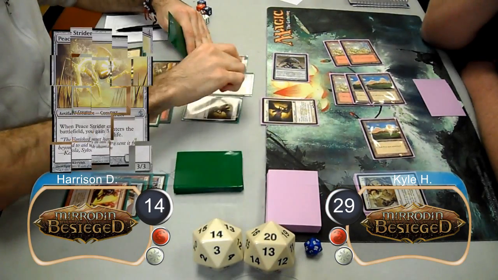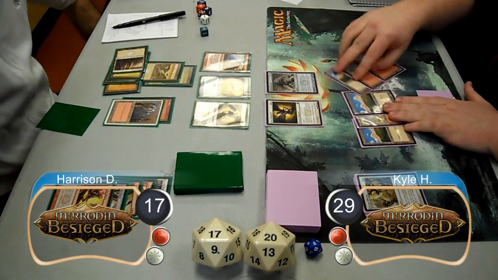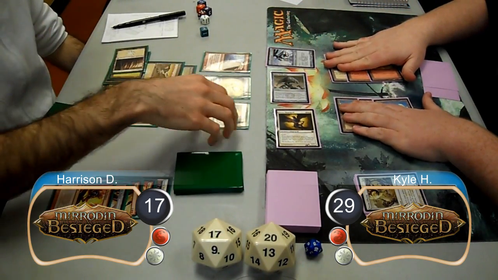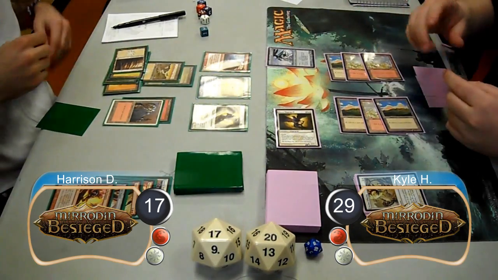Harrison then resolved a Peace Strider and gained 3 life, going back up to 17. Then on Kyle's turn, he resolved a second Lumengrid Gargoyle. Then for his combat, he attacked with his Hippogriff and his idol. Harrison decided to block the idol with his Hippogriff and kill it, and then take the 3 damage, going down to 14.